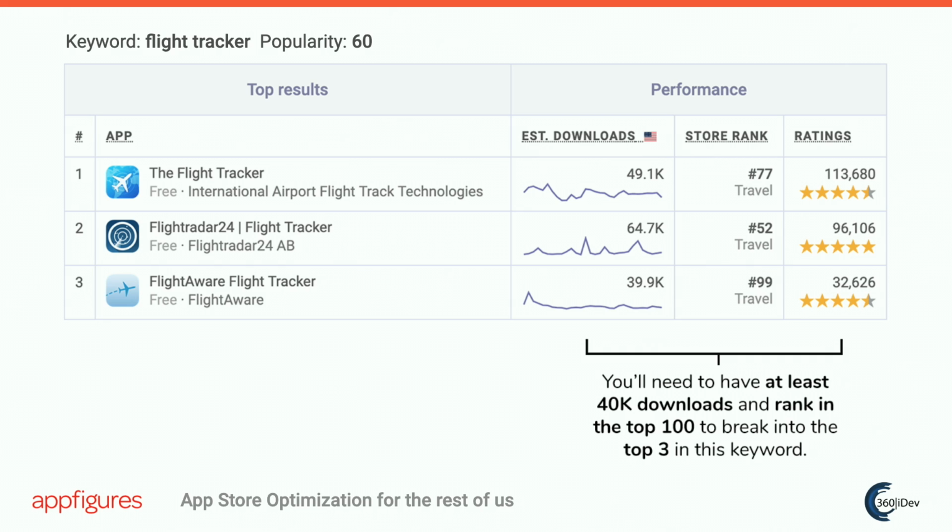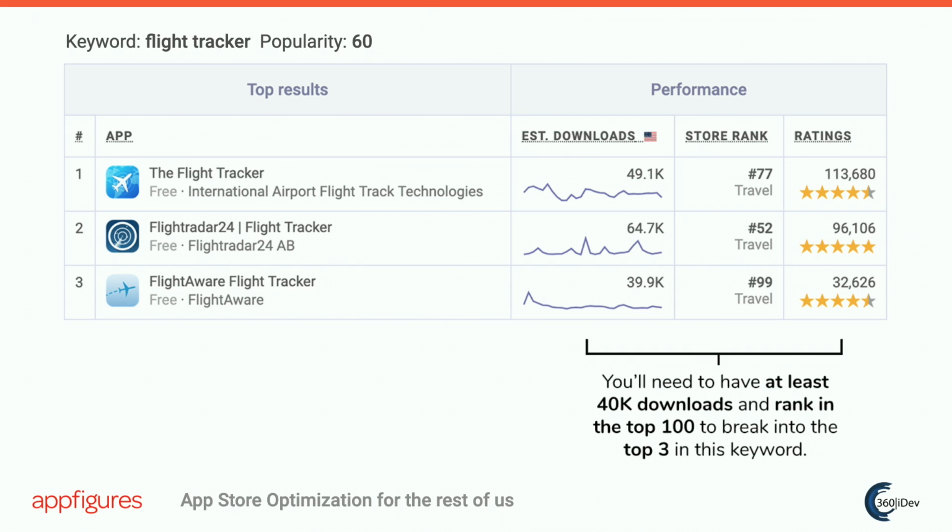A lot of people don't do this. And what ends up happening is they go for those extremely popular keywords, where they're probably fighting off Facebook and Instagram. And there's just no way they'll get it to a point where the rank is actually useful. So what you're going to get out of it is you'll rank 30th for a popularity 60 keyword. No one's going to really swipe 30 apps to get to that. It's just impossible. I tried, actually. It's really boring. So that is why you do research, and that is how you end up with the right terms that tell you what you should be optimizing for.